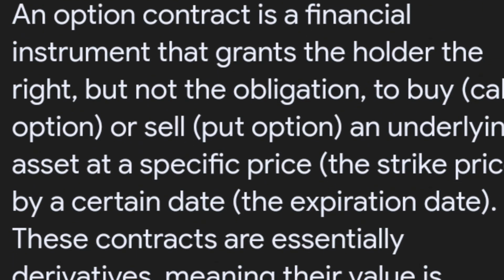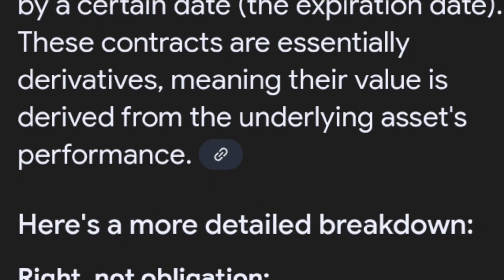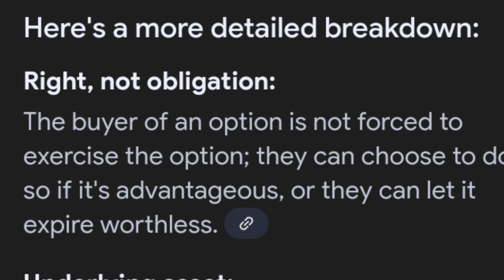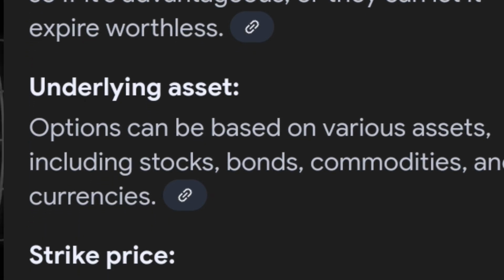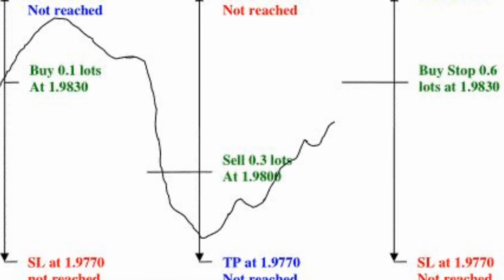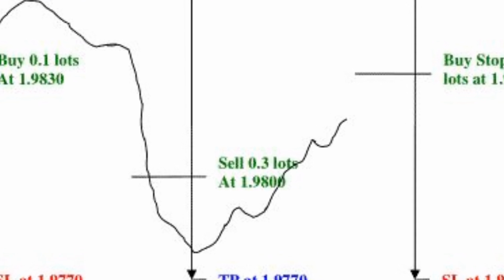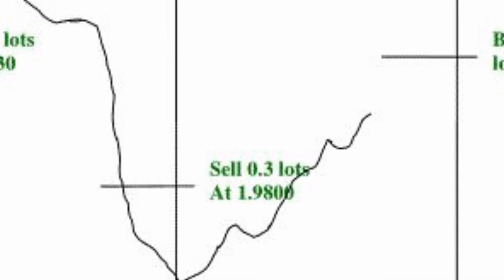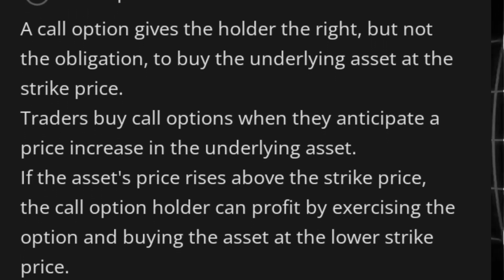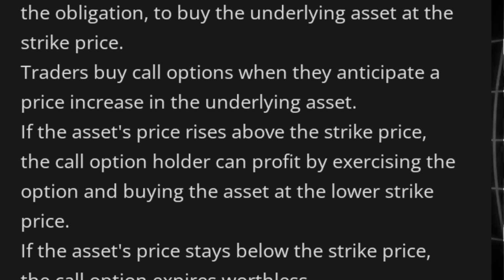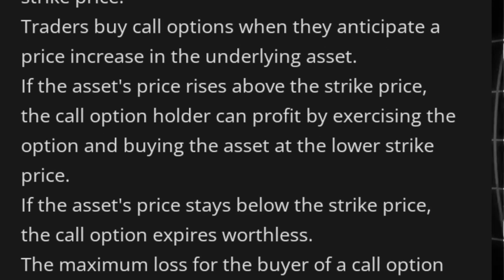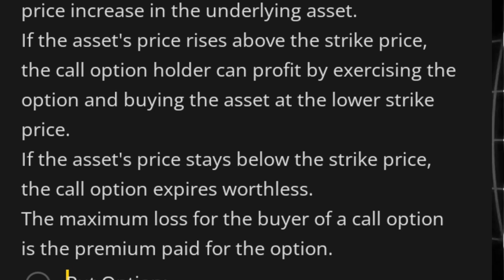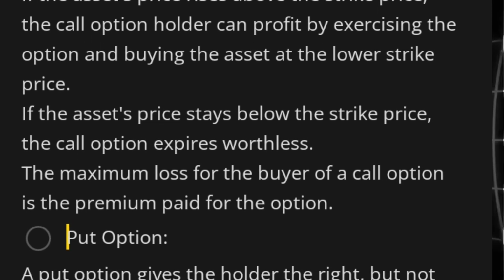An option is simply a financial contract that gives someone the right but not the obligation to buy or sell an asset at a specific price before a certain date. In forex, large institutions use options to hedge, speculate, or protect their currency exposures. Think of it like insurance for the big traders, but with huge amounts of money. There are two types of options you will hear about: the call option and the put option. In most cases, the call option gives the right to buy a specific asset at a specific price, and the put option gives the holder the right to sell at a specific price.